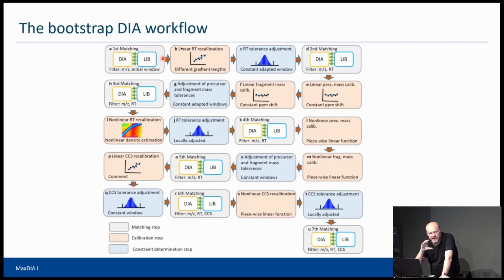So we're looking at one DIA sample at a time, basically, and we match the library to this particular sample to get the optimal alignment between the library and this particular sample. And then for the next sample, it's done separately. So that for each sample, we get the perfect alignment, basically, of the library to the sample. That way we don't need to align the DIA samples to each other. So we don't need to, for example, adjust the retention times between the DIA samples to each other, but we always adjust the single DIA sample to the library, and then we go to the next DIA sample and adjust it to the library, basically. So that's the logic of it.